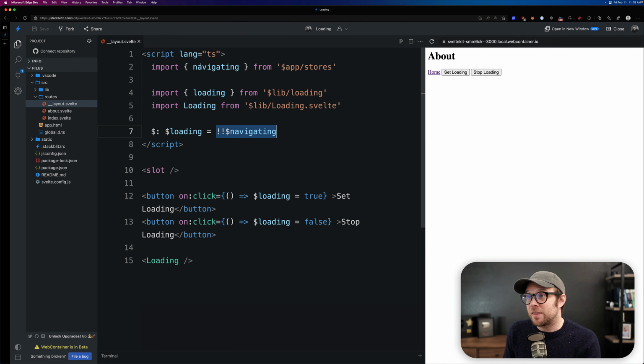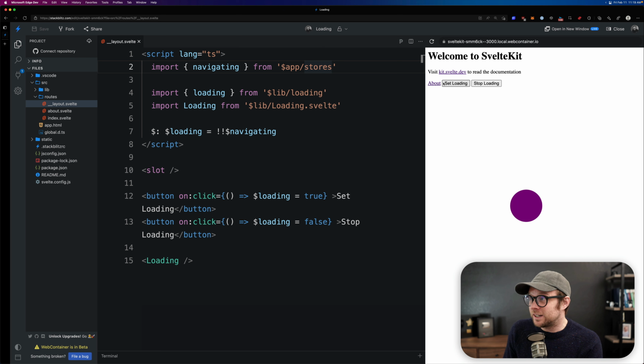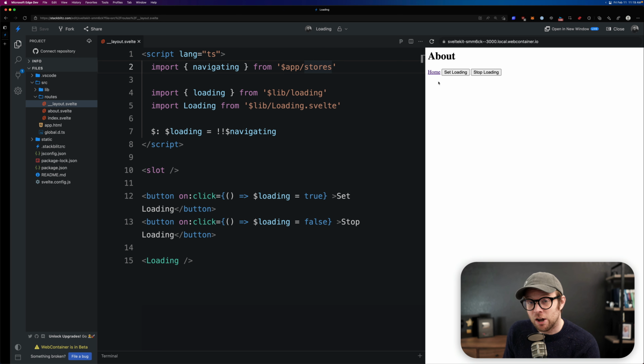Now, in a couple of weekly Sveltes ago, we made this neat loading animation that basically just used the navigating state coming from the navigating app store. This allowed us to have a loading animation whenever we wanted it to, but also allowed us to have one on page navigation automatically. Now, the downsides of this thing were a few things.